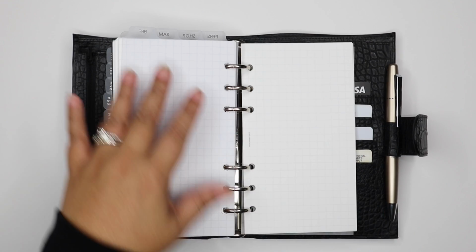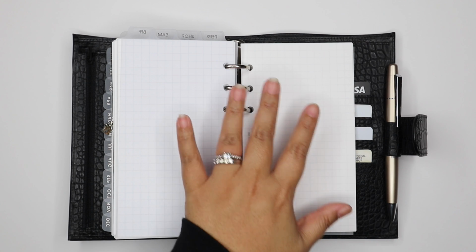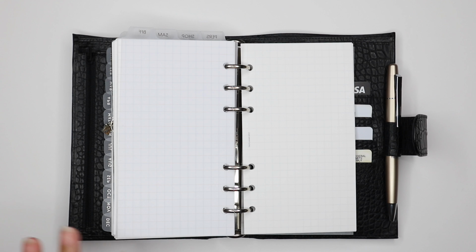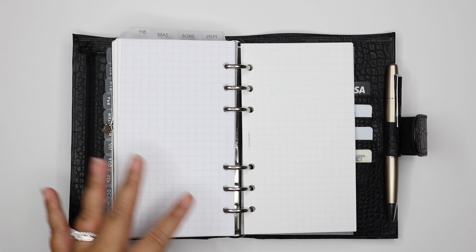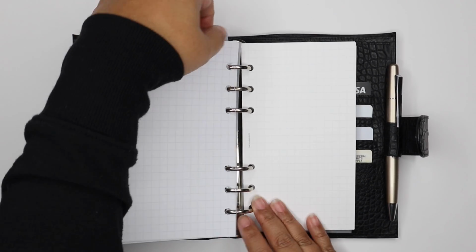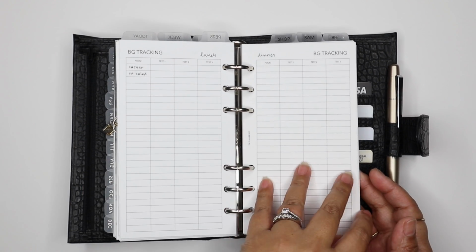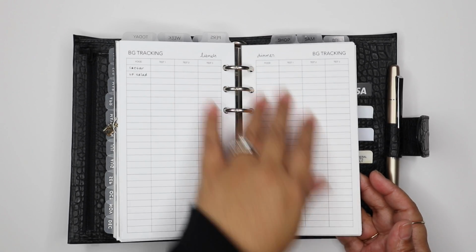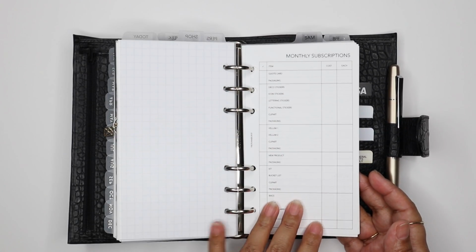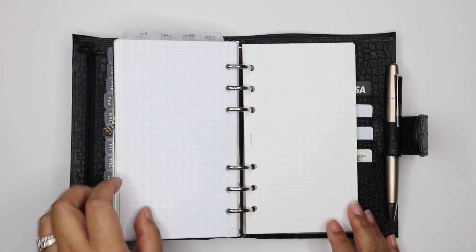And just to say too, I wanted to mention that I still use my iPad a lot for brainstorming and notes. I use that thing so much. So a lot of the notes I would put in here are actually on my iPad. My iPad is for brainstorming and list making. This is more for tracking numbers. Because if I have this in my iPad, I'm never gonna look at it. I don't know why, it's just the way my brain works. So I need to have it in my planner. Same thing with these kind of things. So my iPad I use more for just brainstorming ideas and writing it out and mapping it out.